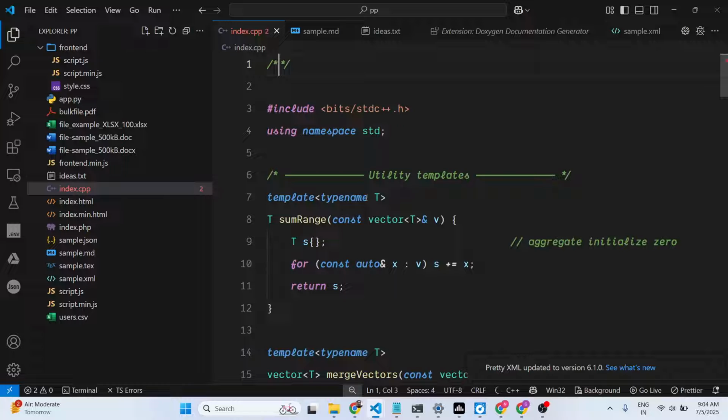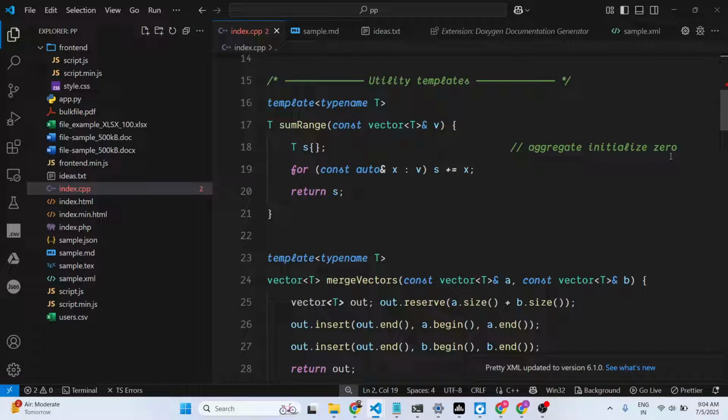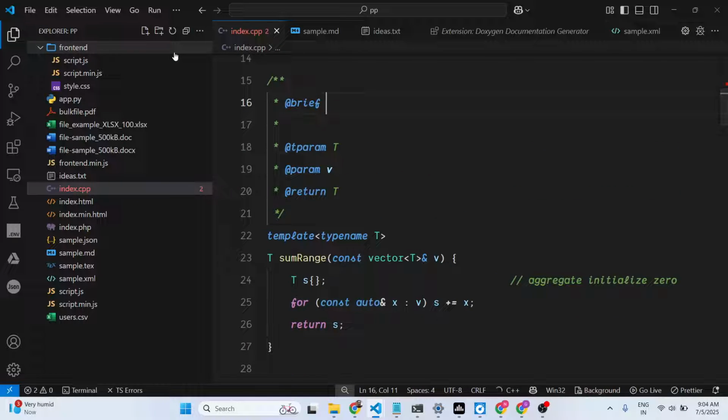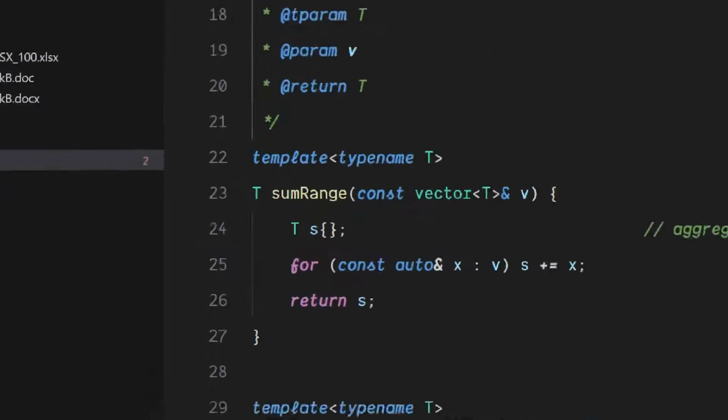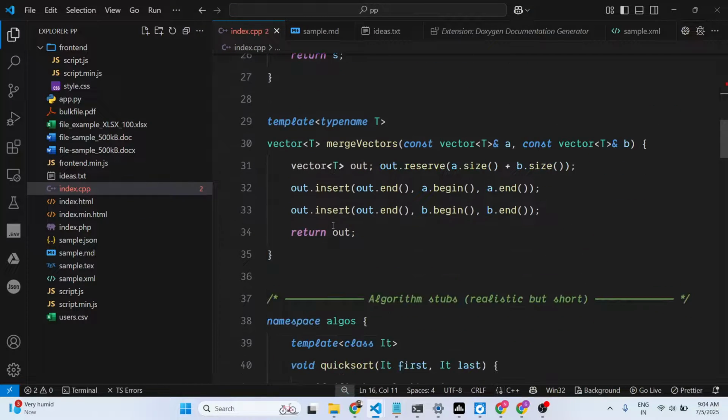So you just need to write /** and then press enter, and automatically this documentation will be generated. So in this easy way you can do this process. Again, you can do this if you have a certain kind of function, so it will generate this documentation, which includes the parameters, all this stuff.